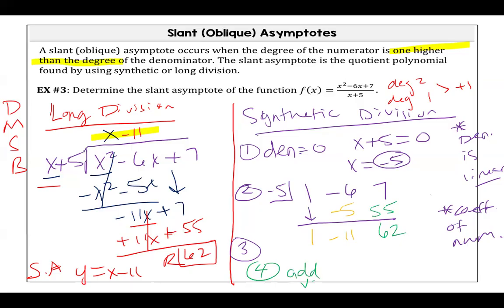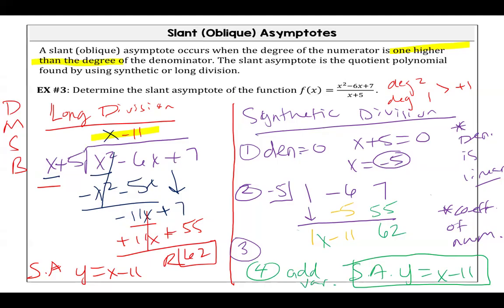So therefore, now that you did your process, step 4 is to add your variables back. When you add the variables back, you divided out one variable, right? We divided out a variable. So if I started off as an x squared, my variable that I'm adding back is just going to be 1x, right? So 1x and no x. So therefore, my slant asymptote is at y equals x minus 11. Okay? Whichever way you choose to do it is up to you. My job is to show you both. Okay? Yes? How we feel?